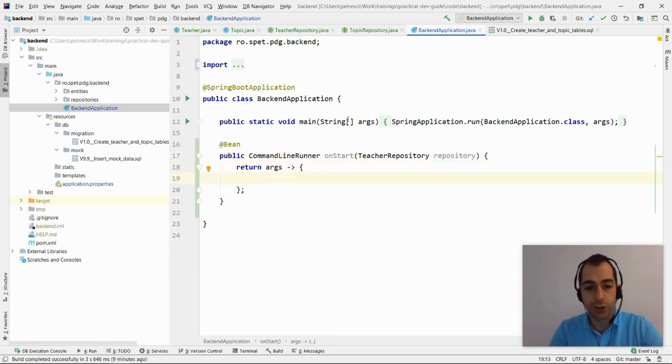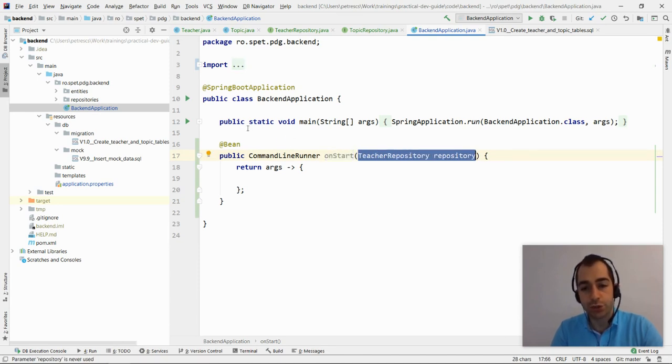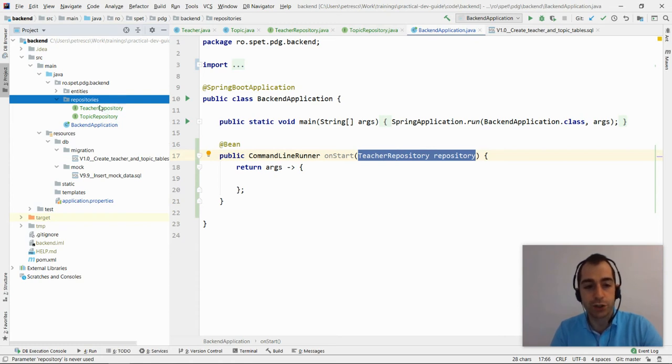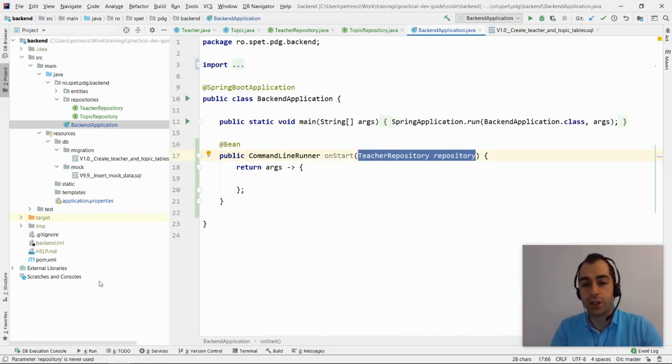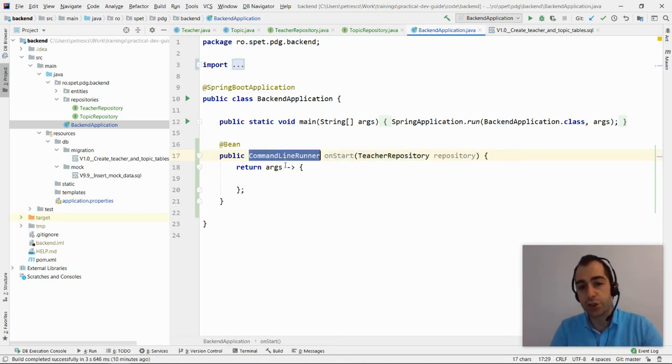And the logic of Spring would be like this. It will scan this class, all these packages, and it will see, okay, I have a bean method. It returns a CommandLineRunner, so it's for sure a bean. And in order to call it, I need this dependency. So then it will continue scanning. It will see that this is a Spring Data JPA repository or a Spring Data repository, just because we extended this special interface. And then it will say, okay, I have all the info that I need to create a teacher repo because I just extended the interface. It creates a repo for us and passes it to this method. We then create a CommandLineRunner, which then Spring executes once all the process is finished, so once the app started.